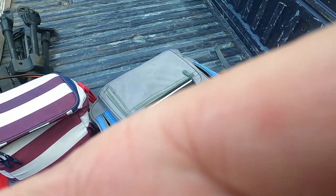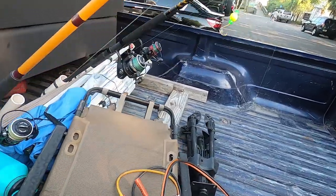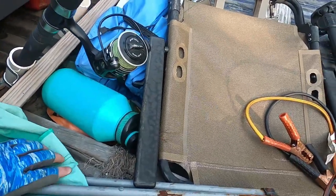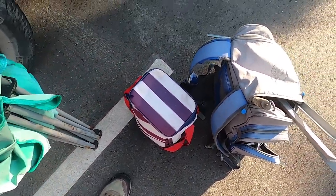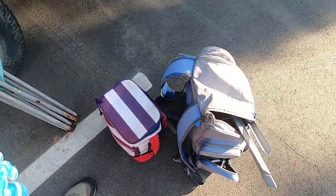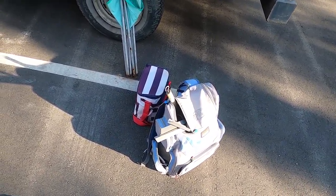All right, so just a quick rundown of what I've got with me. I've got three rods, two tens and an eighth. I've got some water for washing stuff down. I think I'm actually gonna carry a chair out here with me. Got a little bag cooler and my backpack with my tackle and my rod holders and my mallet. So we're keeping it simple today for a quick end. Not worrying about the cart. If we catch reds or anything, we're probably gonna let them go and just keep whiting.